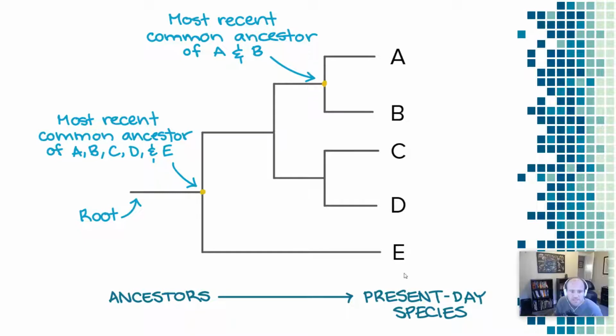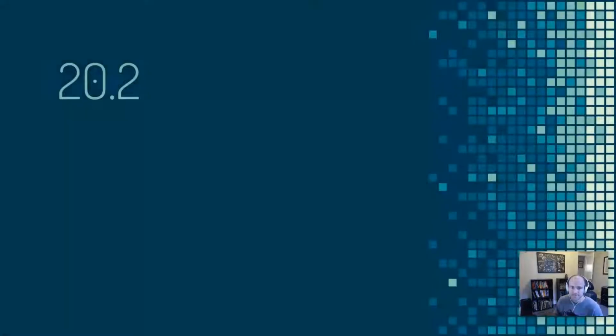And so anywhere you see a branch point, that is the most recent common ancestor of anyone who comes after it. So this branch there is showing A and B, whereas that one deeper down, because off of that branch A, B, C, D, and E all are there, it shows that it's an ancestor for all of them. And typically, the further back you go in your branching, the older it is.